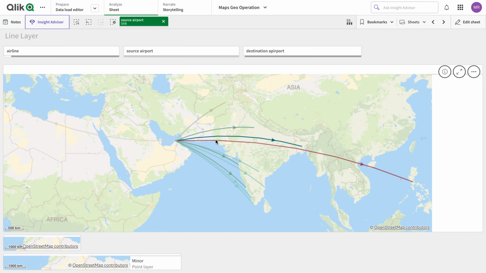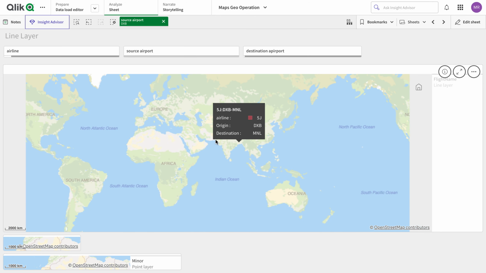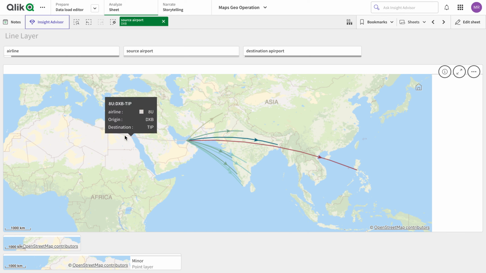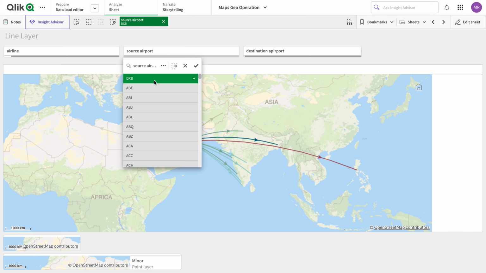So I'm gonna see how Dubai airport. By the way, these are not all the global routes, we have limited routes. For this one, I'm gonna also select another airport, which is going to be London Heathrow Airport.